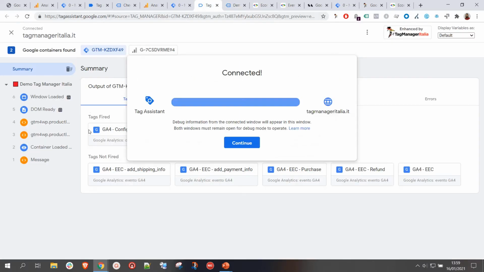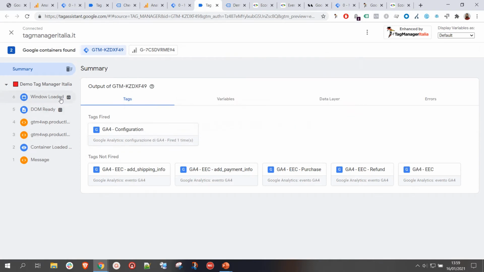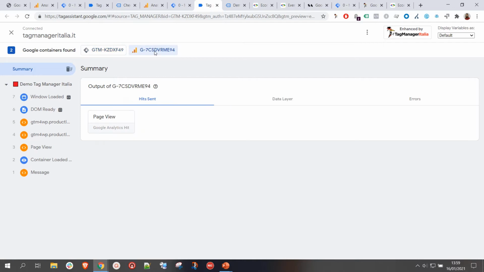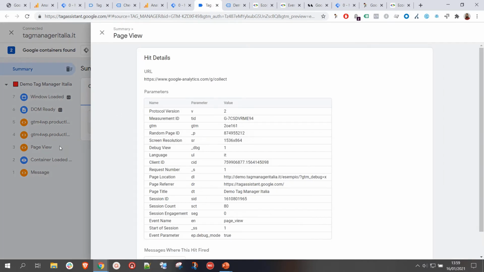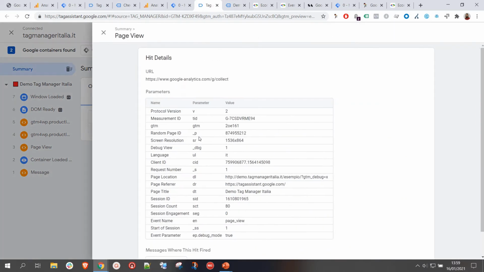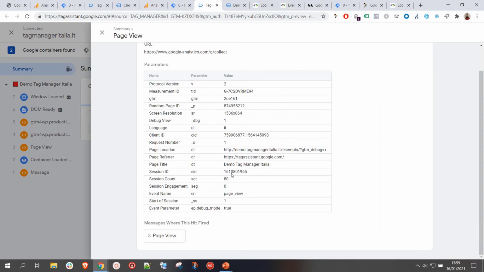Okay, now I have this configuration for GA4, and the amazing thing is that in GTM I can debug the hit details of Google Analytics 4, so I can see all the parameters of the measurement protocol. This is very helpful to debug whether all parameters are being posted to GA4.